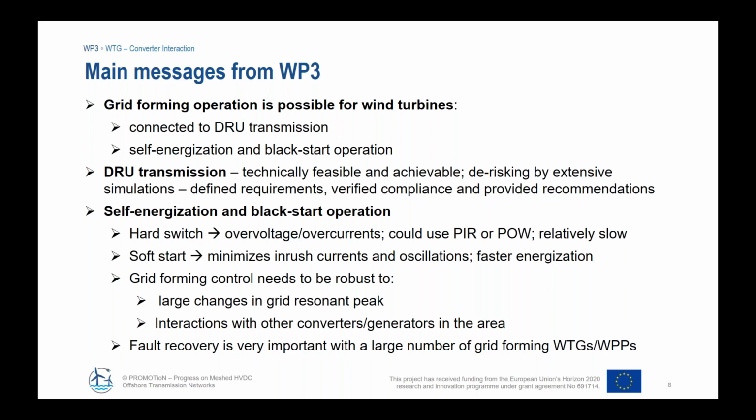There we have different options of doing that. It could be a hard switch or a soft start, and each one of them has advantages and disadvantages. But in this case, the grid forming control also needs to be robust to the large changes that we find in the grid resonant peak, and also robust to the interactions with other converters and generators in the area. And not least, of course, fault recovery is important in all operation modes, concepts and configurations, but in the case of black start operation, it's even more important when we have a large number of grid forming wind turbines, generators, or wind power plants.